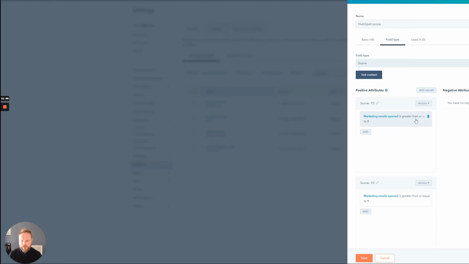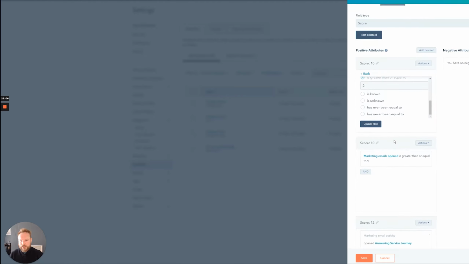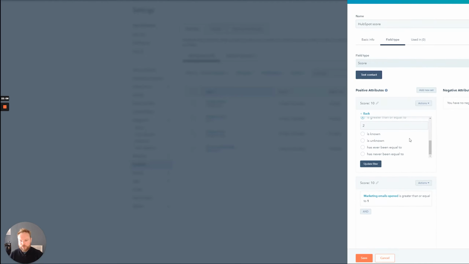So one of the things about HubSpot that's an inherent flaw, even in the example that I give here with the marketing emails that are opened versus the number of emails not opened, is that it's really not paying attention to time. So we don't have the ability to refine by a particular time period.